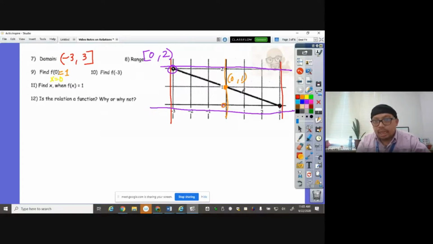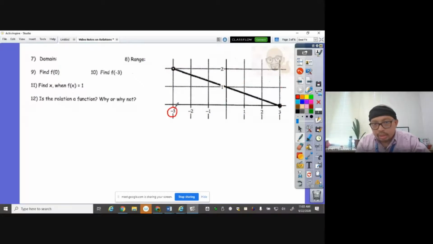F of negative 3, on the x, is right here. Let's delete everything here. So x is negative 3 right here. I'm going to draw a vertical line here. Does the vertical line intersect the graph? On the illustration, yes, but mathematically it did not. Why not? Because this is an open circle. If you look at the graph, this is an open circle. So meaning to say, the negative 3 is not part of the graph there. To make the story short, this is the null set, or none. It did not, okay?